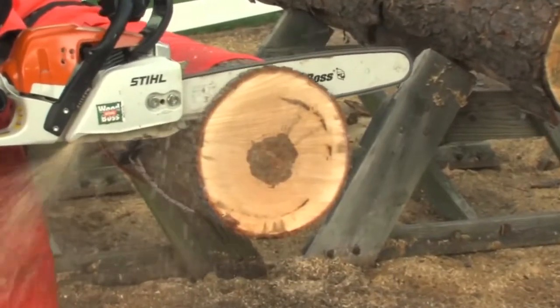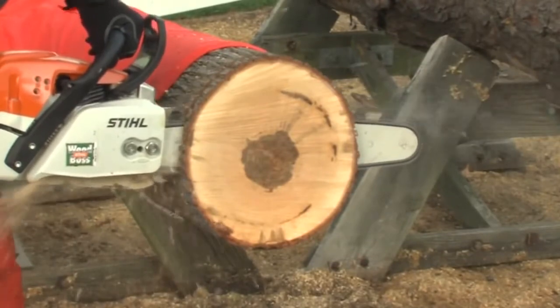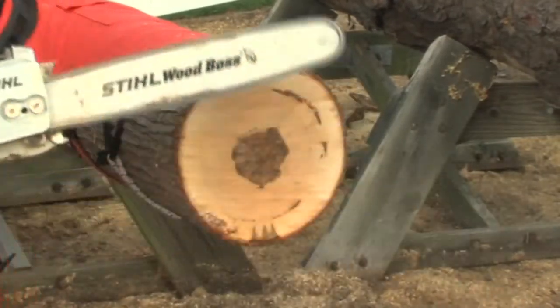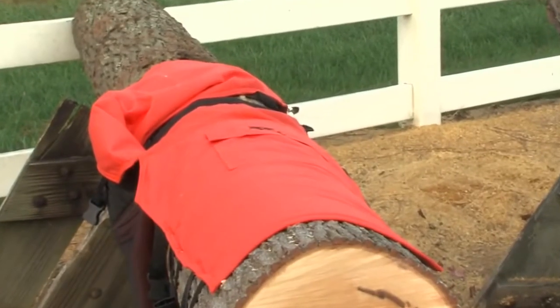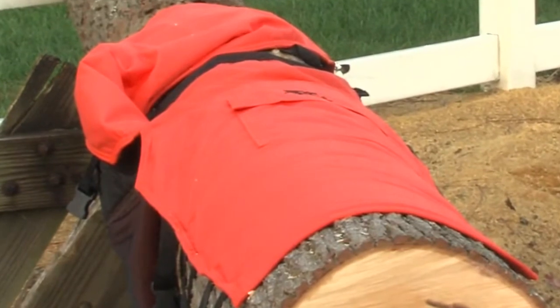As you can see in this example, our MS-271 is cutting a hard piece of wood and you can see it cuts the wood very quickly. Just imagine how damaging it could be if that were your leg and the chain on the saw running at full speed accidentally came into contact with your leg. We'll show you how a pair of Stihl protective chaps with Averdic Pro fibers can reduce the chances of you becoming seriously injured by a moving chain on your saw if it were to come into contact with your chaps.